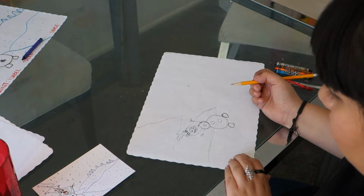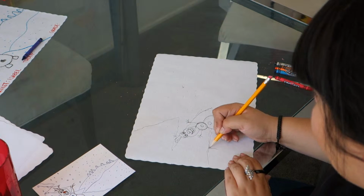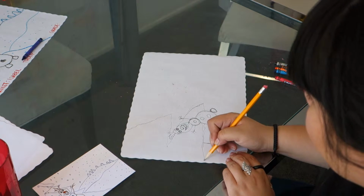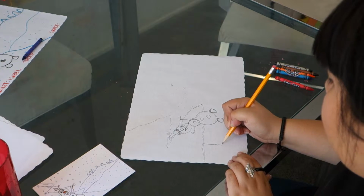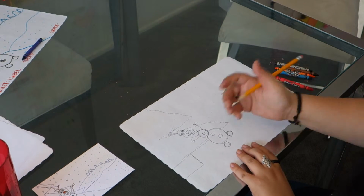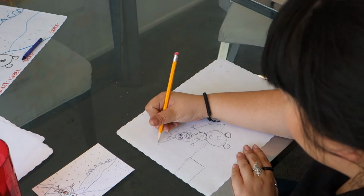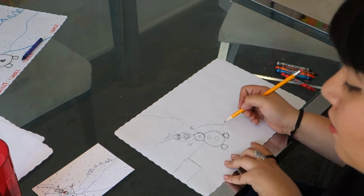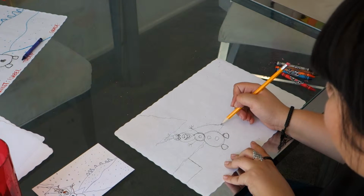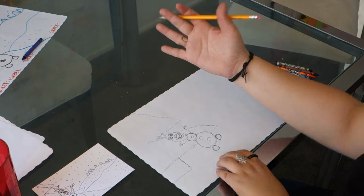Okay. Then you're going to draw the trunk of the tree. Now this is a really big tree, so it can be a really thick tree trunk, like that. Okay, so that's the background. And then over here, you want to show that he's in the foreground. That means that it's in front of you.